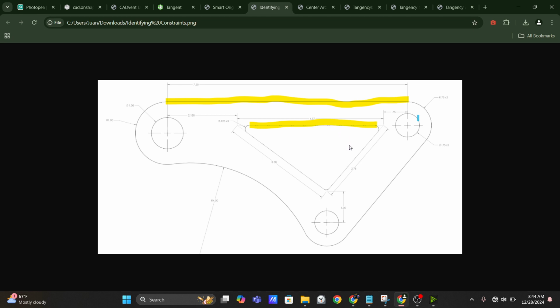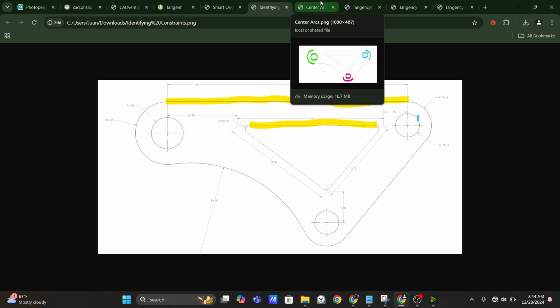Typically, from my experience, you're able to assume what is horizontal and what's vertical, whereas it's not great practice to assume things like angles, because I know you might have seen things in the Discord about people assuming that this was a 90-degree angle, when in fact that's not the case. But another thing to look out for is identifying constraints.